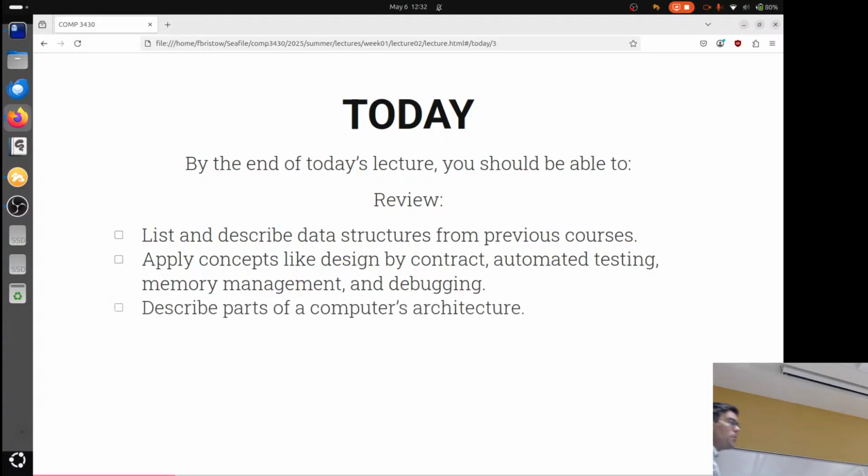I want you also to be able to describe parts of a computer's architecture. This learning outcome for review is not something that we're going to do anything with for file systems. This becomes more important when we begin to think about concurrency.